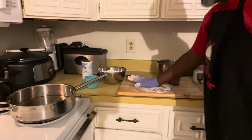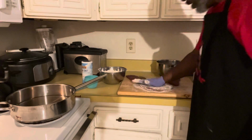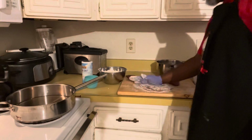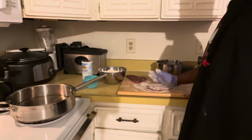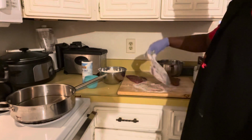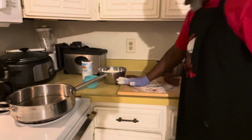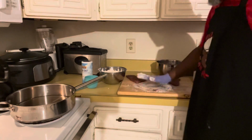You don't want to mash it till you break it. You don't want to break it because it'll fall to pieces, and then you'll have pieces of chicken fried steak. Texas fried steak. Let me correct that. I said I'm going to stop saying that. I'm a Texas representative, so it's Texas fried steak out there, y'all. That's what I call it. That boy can cook Texas fried steak.